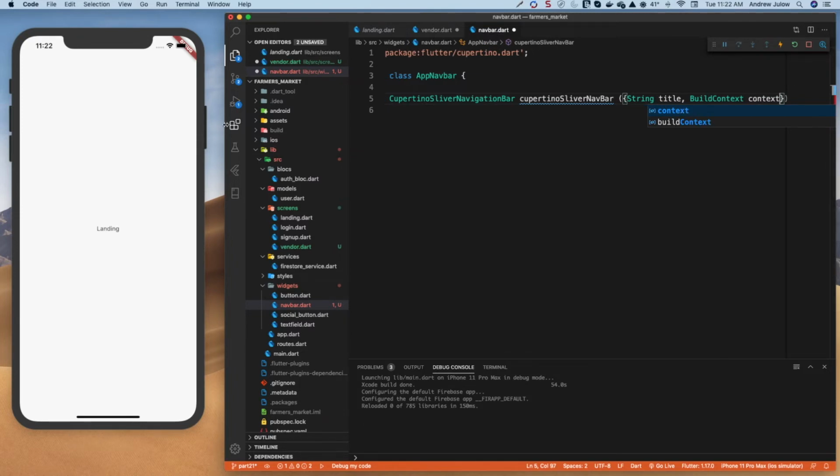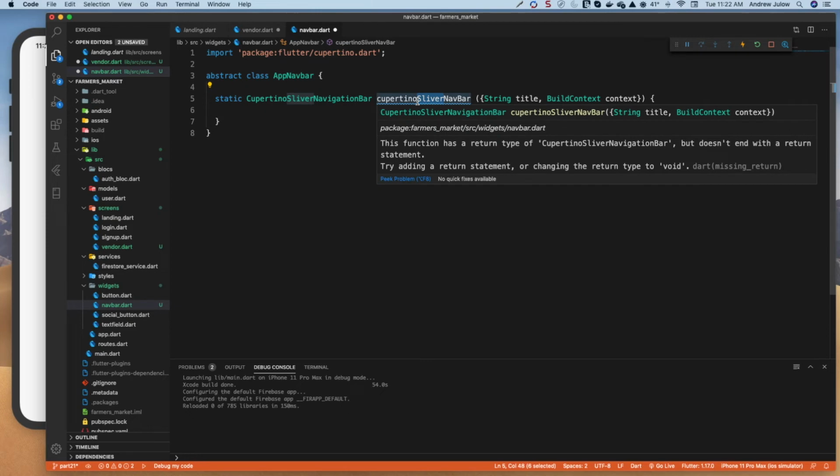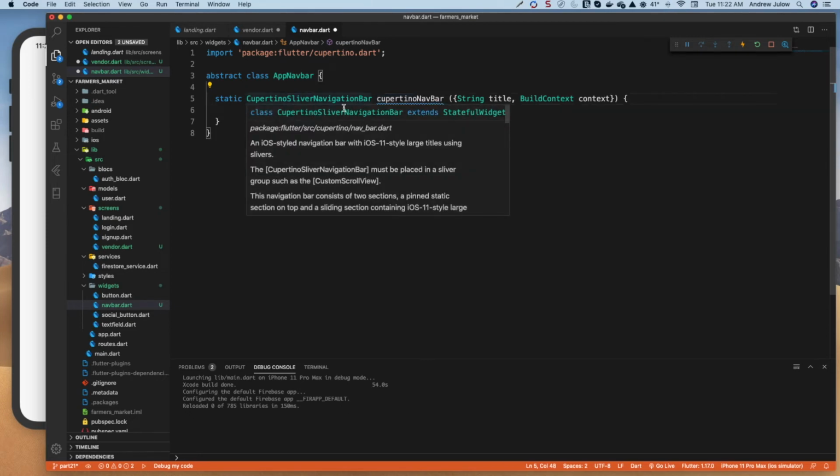And let me stretch that across. So then we can open up our curly braces. I'm actually going to call this Cupertino navbar even. Let's shorten it even more.